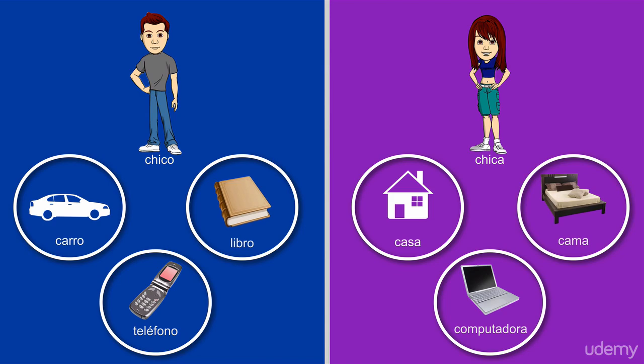As you may notice, all words in the masculine category in this example end with the letter O, and all words in the feminine category end with the letter A. In fact, a big majority of words in Spanish end with the letter A or the letter O, so this will help you recognize the gender of a large number of them.